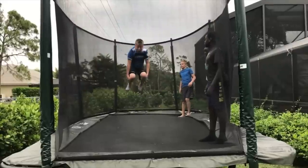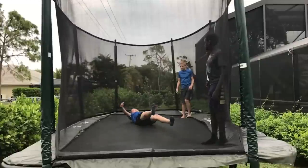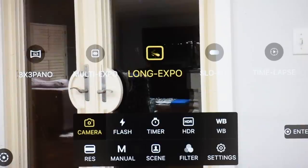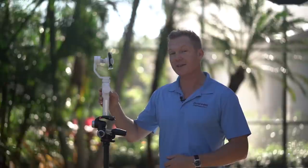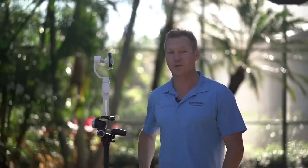The next advanced feature is slow-mo, which is just like it sounds — slow motion. Press camera, move to the right, and select slow-mo. One mistake I kept making was pressing the record button as if it were a normal video. One important thing to know about the advanced shooting modes: to activate them you need to press the camera button. So even though you're filming a video in slow-mo, make sure you press the camera button. Check out the examples of slow-mo.